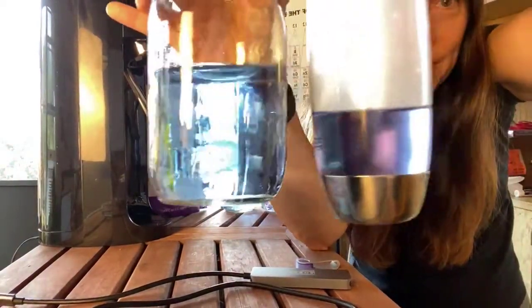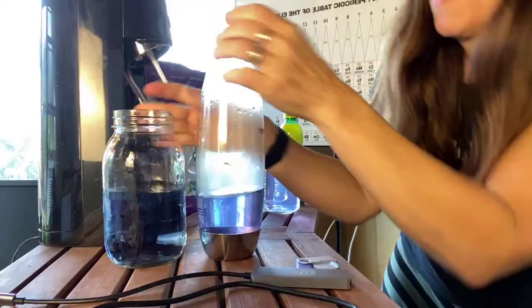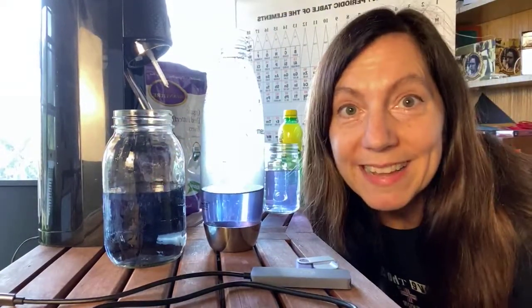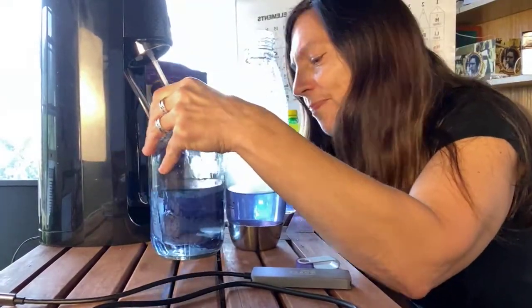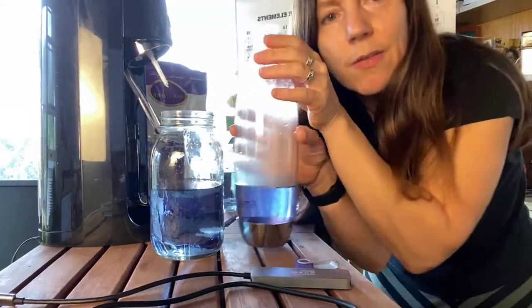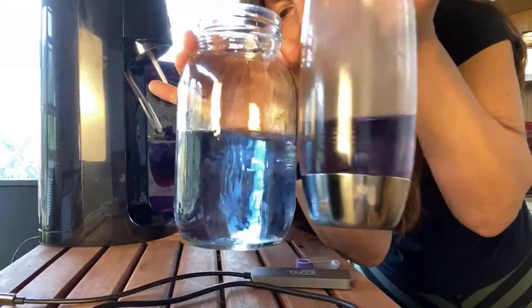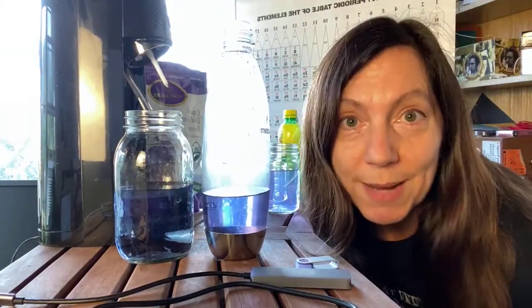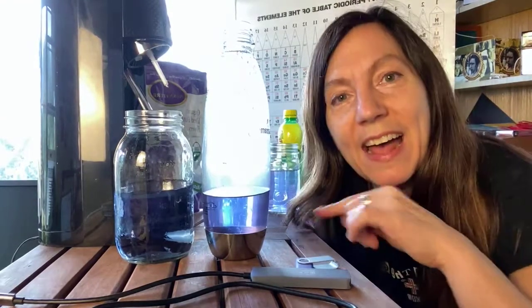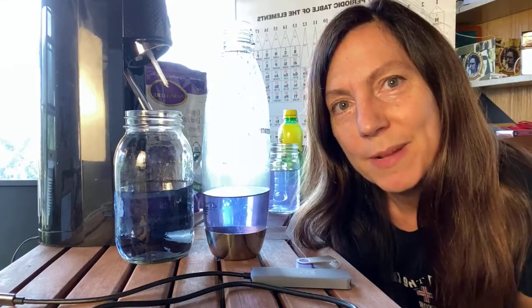Try to hold it up so you can see — did it change color? From what I can see, and I'm not sure how well you can see it, but it has turned purple. So that carbon dioxide from a soda stream was enough to acidify it — and that is a great example of the ocean acidification that happens, or acidification of any natural waters, by there being more carbon dioxide in the air.